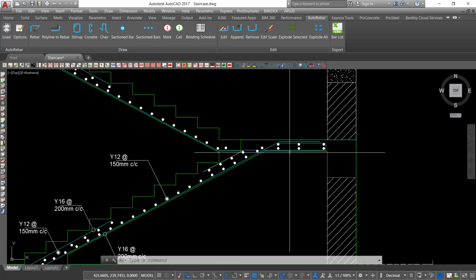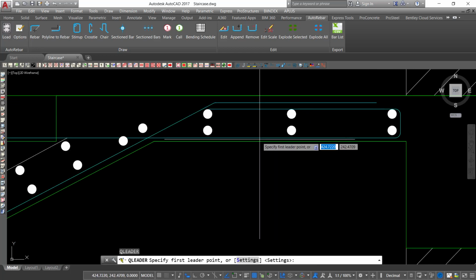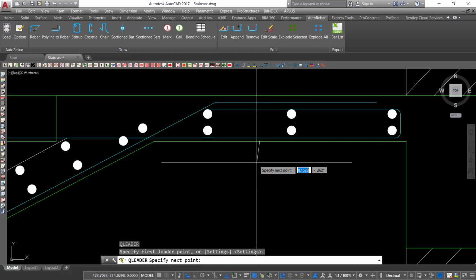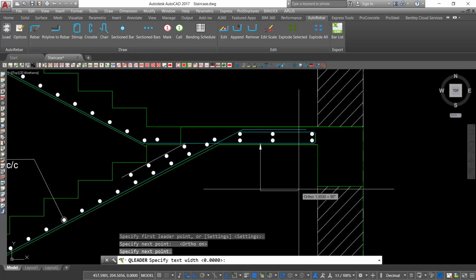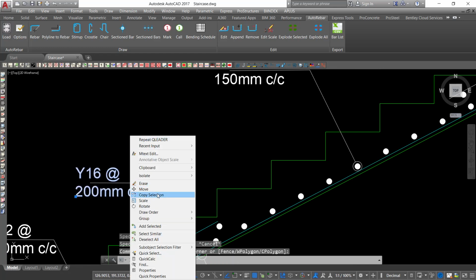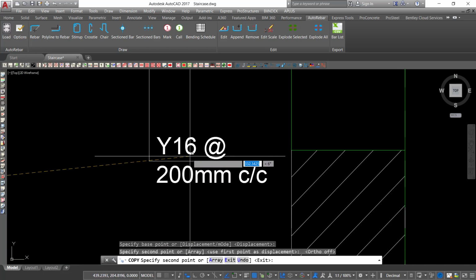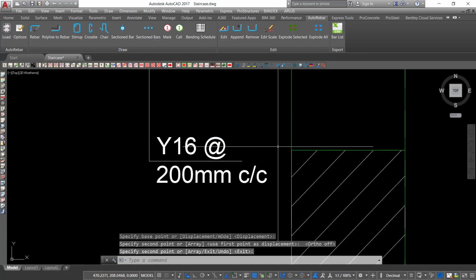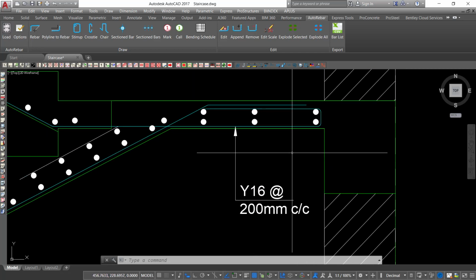So I'll come here also and type LE, enter on my keyboard, and highlight on this toolbar and come down, anywhere ortho mode, and come down here and press escape. So I'm going to pick on this, pick on that, select on that, disable ortho mode, and I'll place it somewhere here. I've indicated that: 200 center to center. Perfect. Now the next one, I'm going to pick on this.